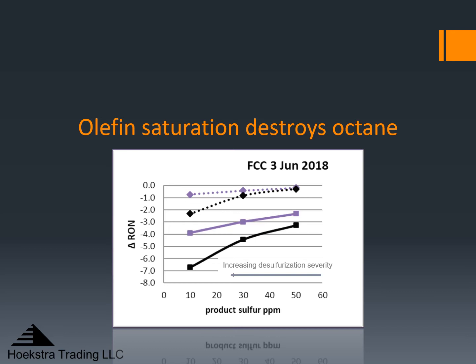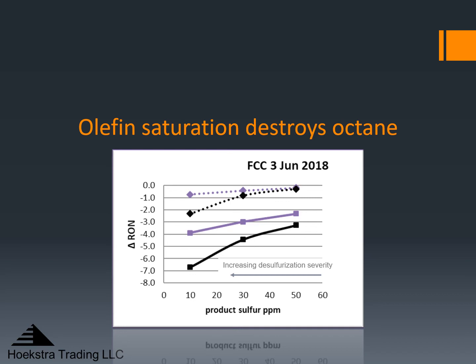And this is the chart the refinery really wants to know and control. And we will look at the solid black curve. It shows delta RON octane as a function of the desulfurized product sulfur. So we look at this chart from right to left. As we move from right to left, we are increasing desulfurization severity to remove more sulfur. The product sulfur is going down, olefins are being saturated, and the product octane goes down.